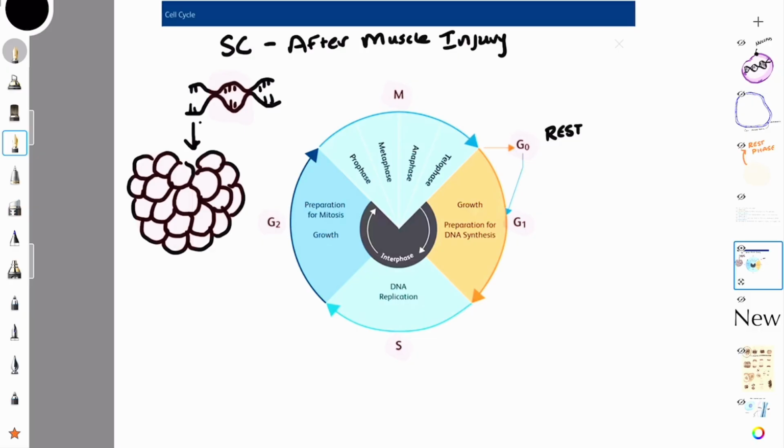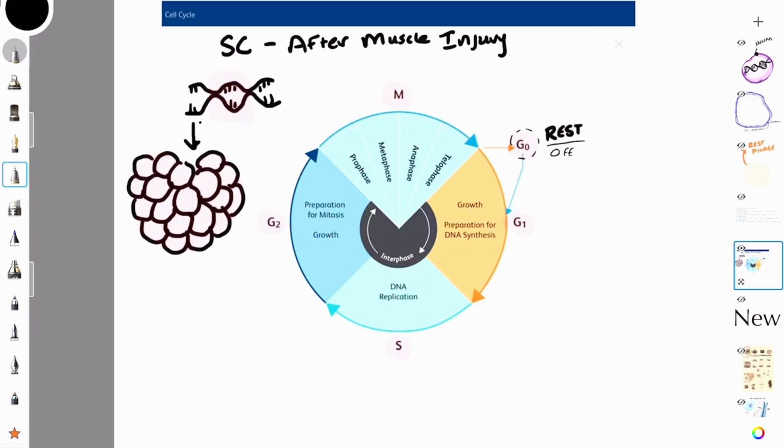They have to be signaled to be turned on. And we'll talk about that signaling probably on Friday. So when they are in G0, they are off. Let's say you are walking through your kitchen and you bump into one of the corners of a countertop. It's really sharp and you're like, oh, I hurt my muscle. And the next day you see a bruise where the countertop hit your thigh.